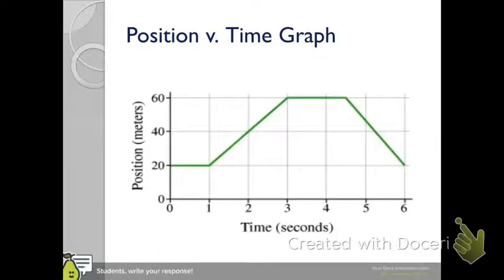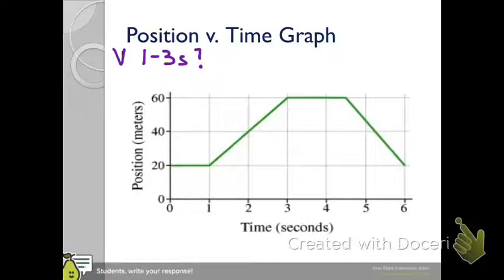So let's do a couple examples here. I want you to tell me what's my velocity from 1 to 3 seconds. Okay, so how would I go about finding my velocity? What do I have to calculate there? To calculate velocity, what do I have to find? Displacement over time. Good. But more specifically on the graph, I have to find the slope. To find velocity, I calculate the slope.